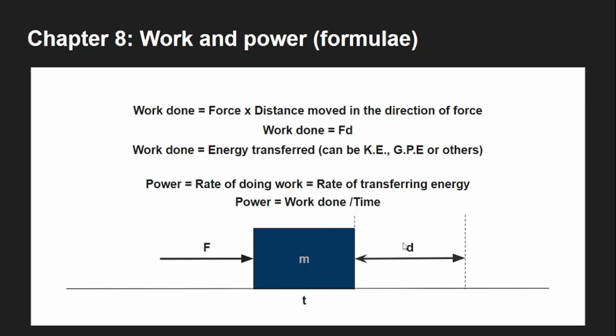We know the time, although its SI unit is seconds, can be measured in minutes, in hours, in days. There are different measures for time. When you multiply the power in kilowatts with the time in hours, you get a unit called kilowatt hours, and that is a unit of work done. It's a unit of energy transferred. So if you see the term kilowatt hours, you're not talking about power, because power would just be kilowatts. It's kilowatts multiplied by the hour, which is power multiplied by time, which is work done. Hopefully that makes sense.